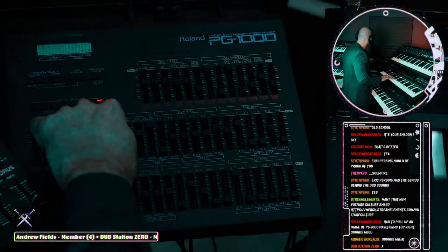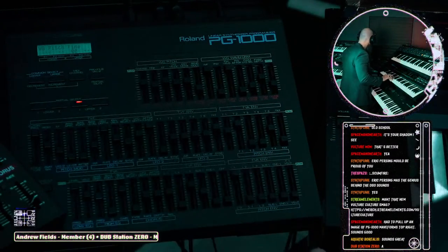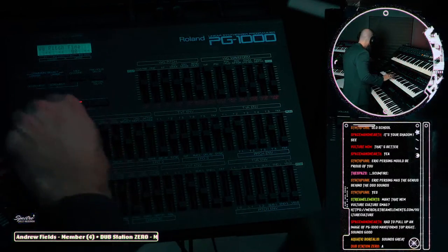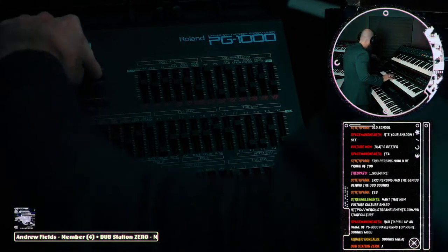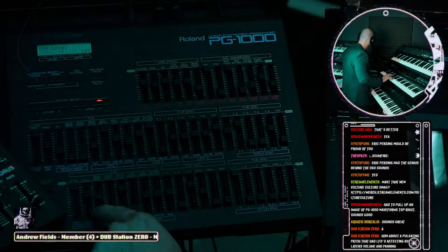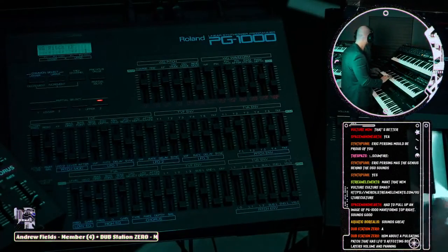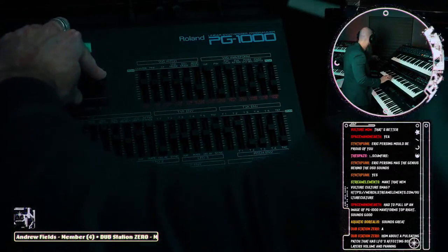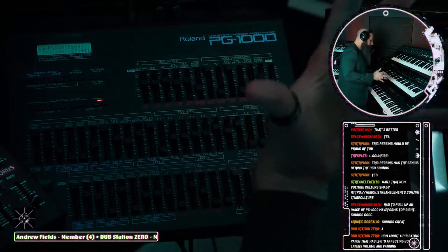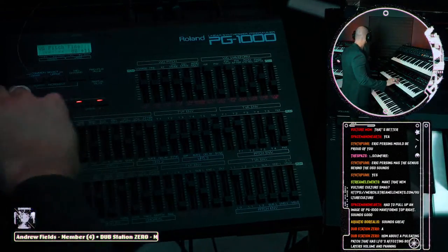Huh, that's interesting. Why am I... That one's tune is off too, interestingly. I just want that to be normal. We're in dual mode. This is up. Level is up. Let me see. The partial mutes are all off. Let's mute just these guys so we can hear just partial two. All right. There we go. Key follow. I think it just didn't register the level jump. So we'll fine tune a bit. And then unmute partial one. I'm sorry. Yeah, that partial. So by adding that detune in, we need that on this synth because the tuning is so ridiculously tight. And we can actually bring the level down a bit.